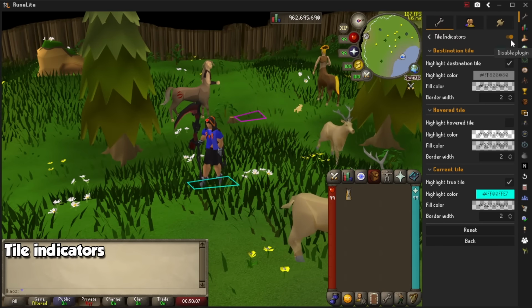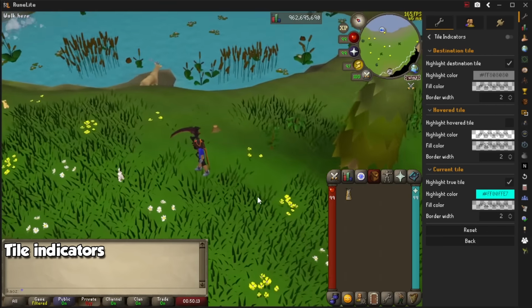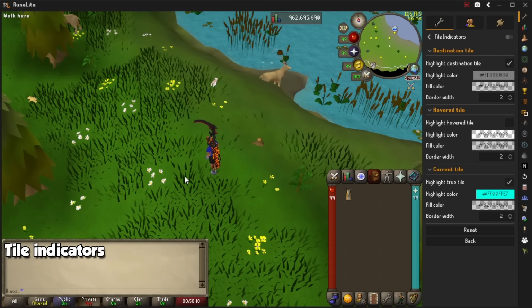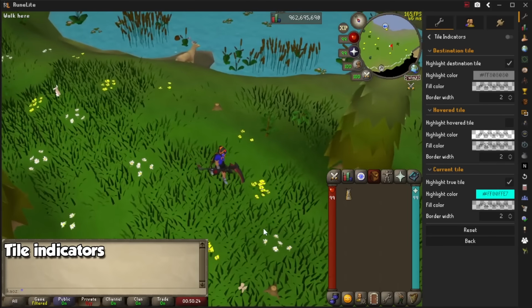Now let's do something shorter and less convoluted than the previous one, and this is something called tile indicators. If I turn it off, you will see that when my character moves, sure, you're running around and there's nothing really to indicate where your character is. If you don't know how movement works in Old School RuneScape, basically every tick, if you're running, you're gonna move 2 tiles away. If you're walking, you're gonna move 1 tile at a time.